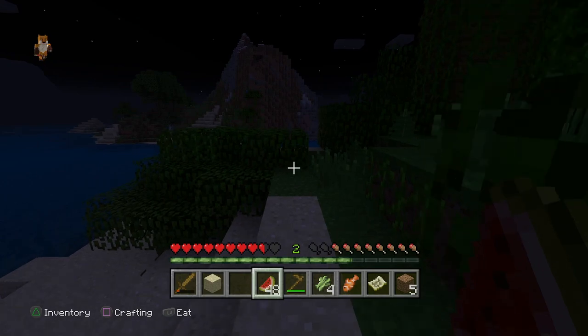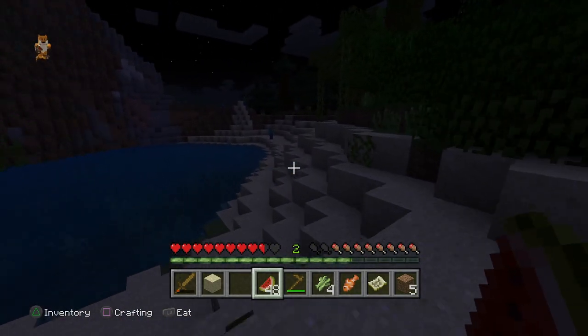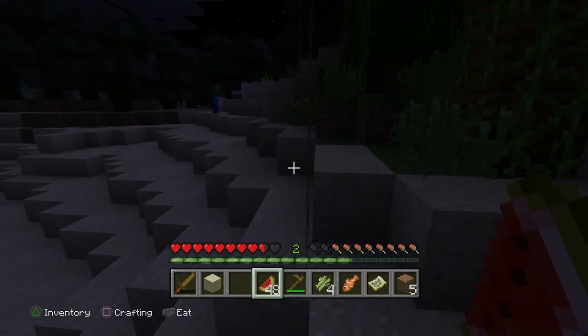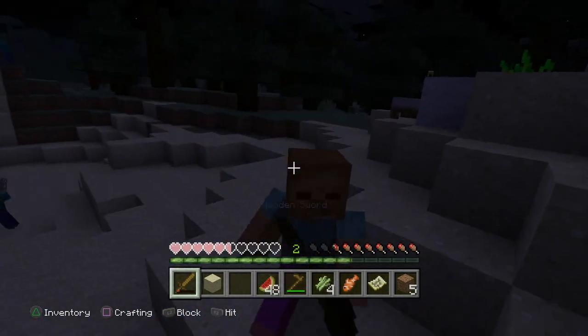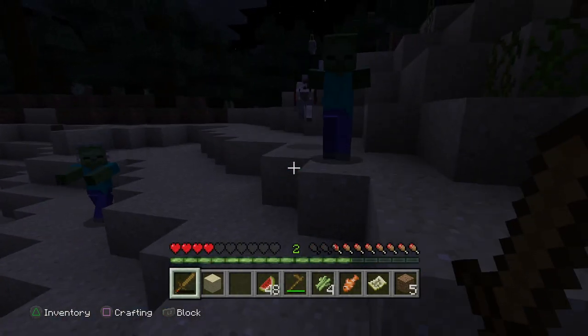Okay, so I think our little hut is right there. We're just going to get there. Oh no. Did you steal my house? You stole my house! Get out of here! Get him, dog, get him!